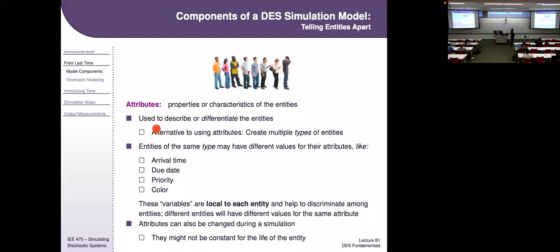Common ones here, like I said, are arrival time, due date, color. These are all things that ride along with each entity. It's not a property of the whole system, it's a property of an entity. When that entity leaves, those attribute settings leave with it. And they can be changed during a simulation. It might be that you have to increment how many times this modeled individual has gone through the scanner.